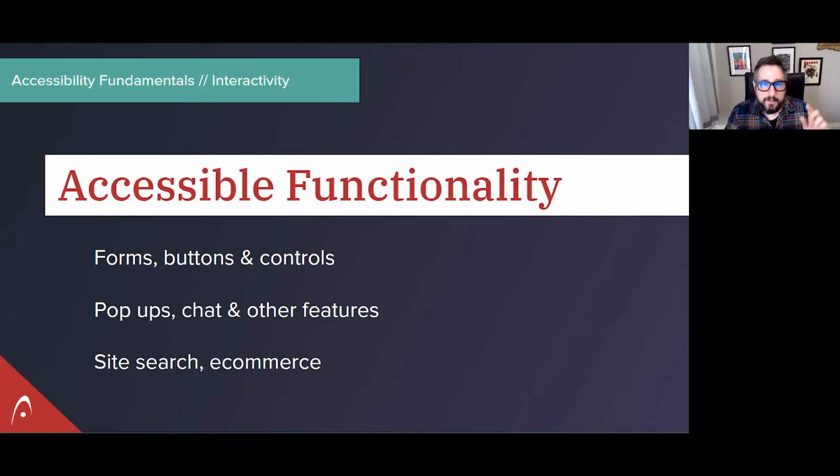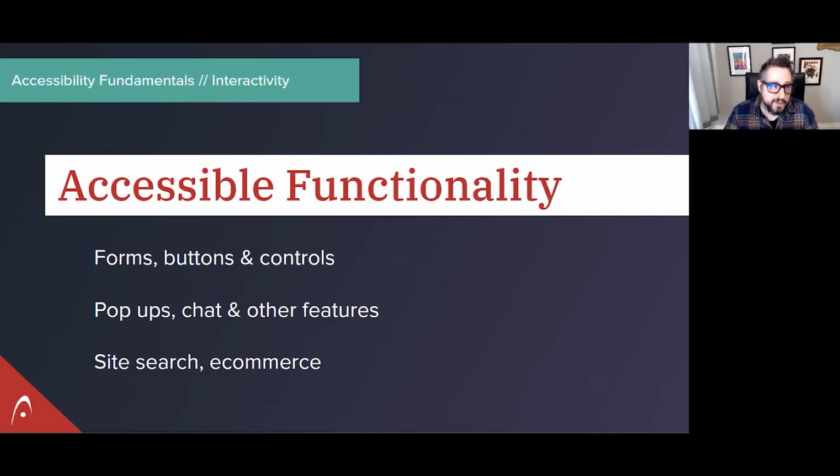And so basically, that's a major tenet of accessibility systems: they basically send keyboard commands to your website. And I'll talk about that when we get into testing. An easy way to test functionality is to load up your website. Don't touch your mouse, just use your keyboard and see if you can use your site.